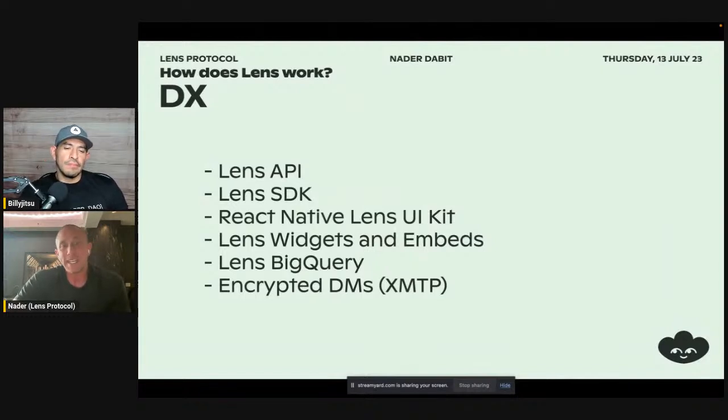And then finally, encrypted DMs are kind of a huge deal. You saw Coinbase just launched integration with Lens using XMTP, using this feature yesterday. It's essentially a way to simply set up DMs that integrate with every other Lens app. And believe it or not, this is not an SDK that we maintain. This is XMTP's SDK, but it's also just a few lines of code to get started. And it's really, really cool.